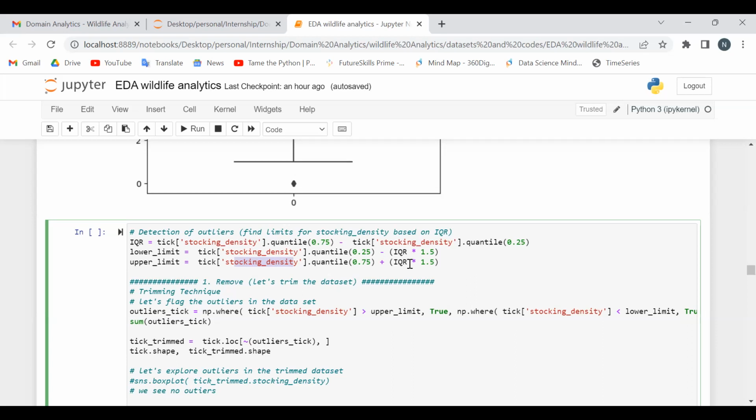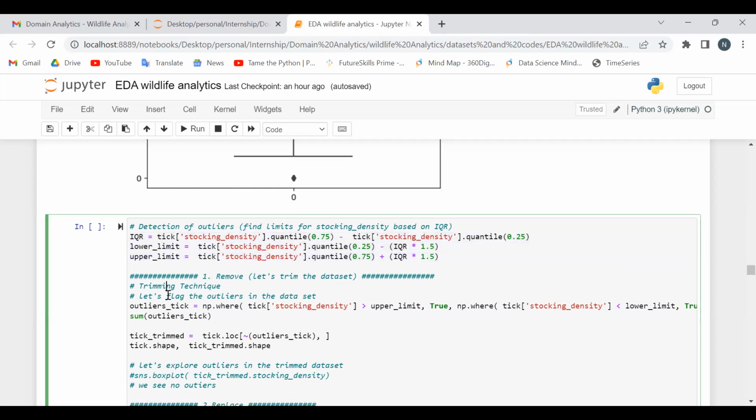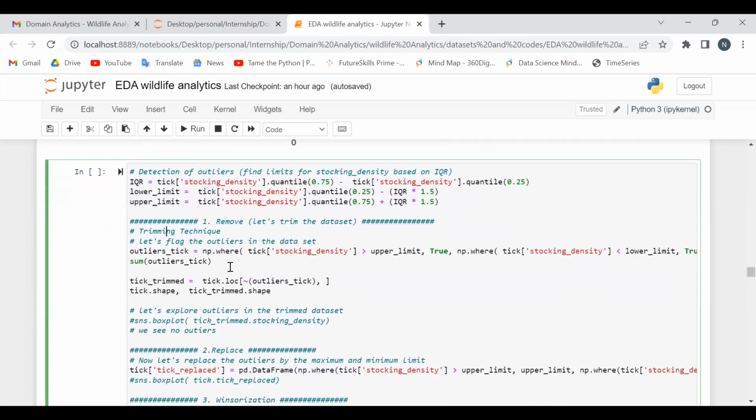So this is how you set the limits. After setting the limits, with their help we trim the data set. This is also called removing, or trimming.